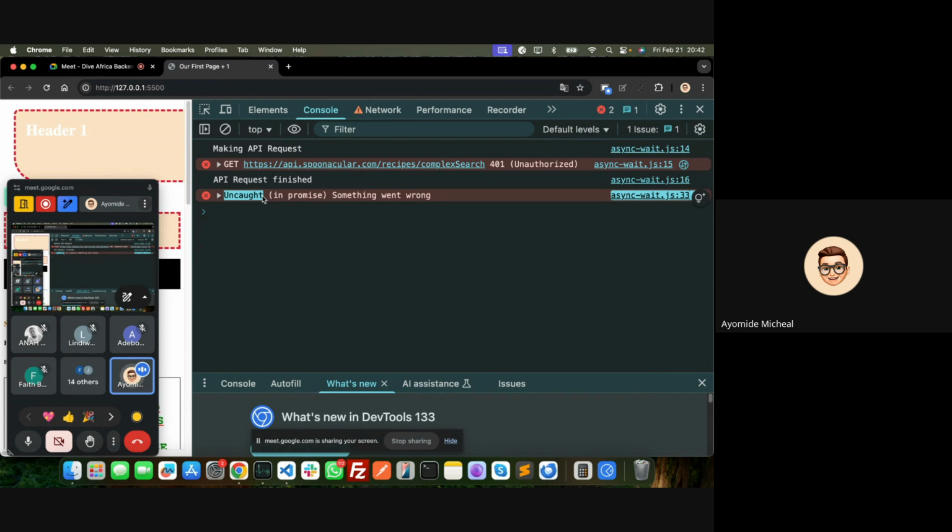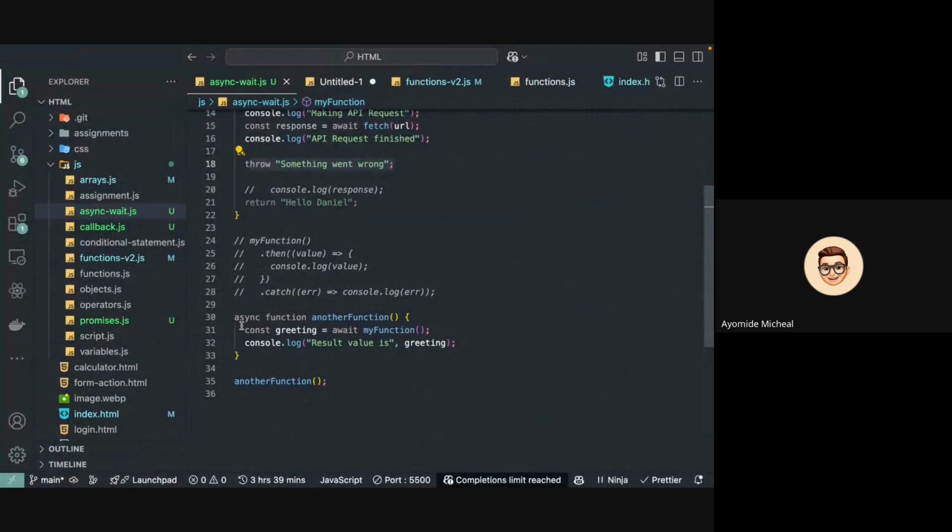If it is in a very important operation in your system, it will just break it and the user will be wondering what's happening. So how can you catch this error? We know that the error is being thrown somewhere inside this place. So we are going to put this inside a try and catch statement. We are telling this function: try these two lines of code.